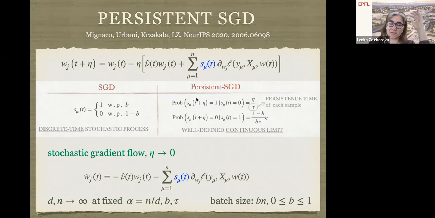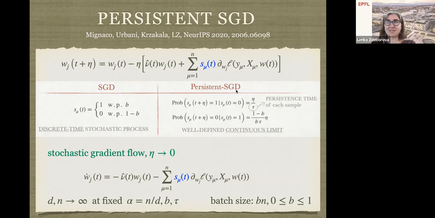What was the trouble is that it seemed like if we want the flow limit of the stochastic gradient descent, then it is well known that for the vanilla stochastic gradient descent, the flow limit is just back the gradient descent. So in a sense it's not interesting, it's trivial. So we needed a version of stochastic gradient descent where we would keep both the stochasticity and the flow limit to be non-trivial, in the sense different from the gradient descent. So in order to get that, we introduce what we call persistent stochastic gradient descent.